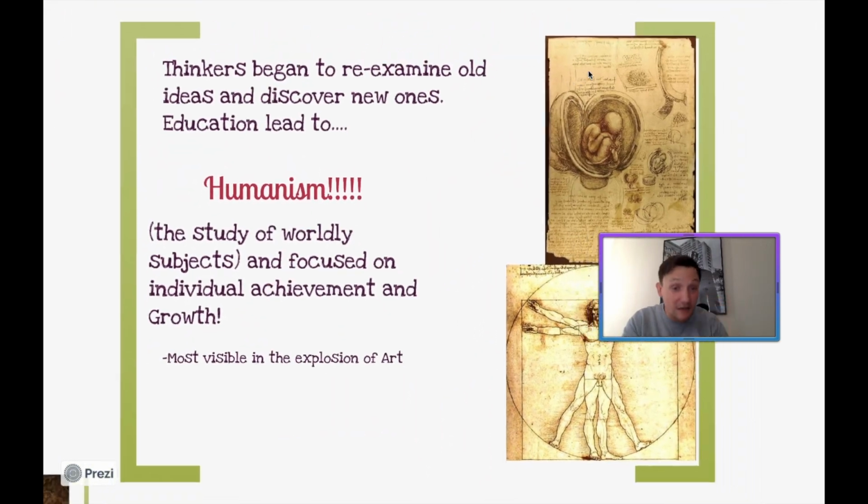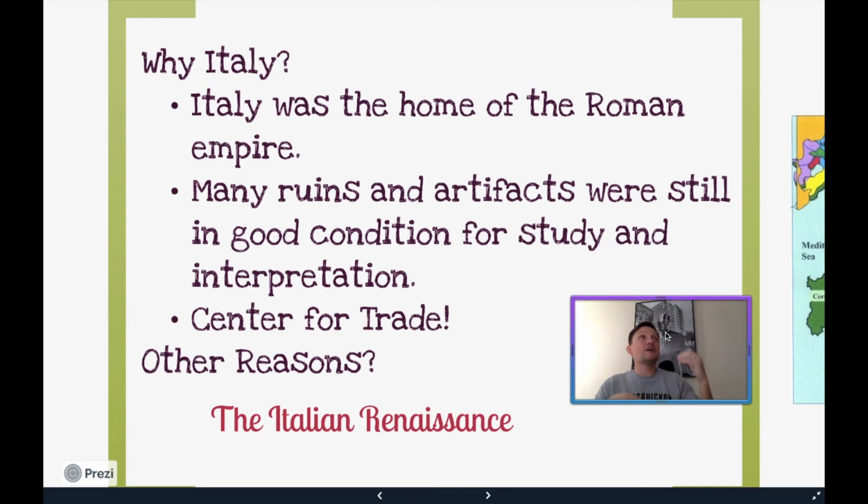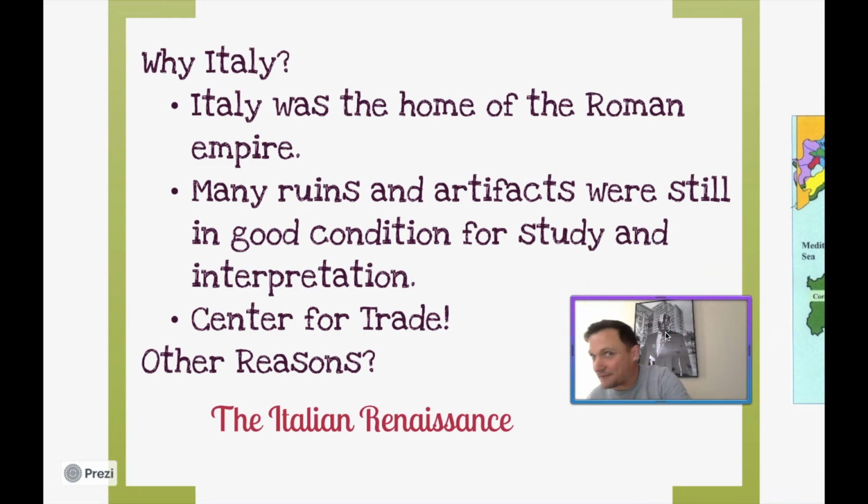So the Vitruvian Man is another very famous example of these humanist constructs, right? Now that is a great thing. We know that it happened in Italy. We know that humanism is driving it forward. We know that Renaissance means rebirth. We know it's the reemergence of Roman and Greek ideas. All of that's fine and good.